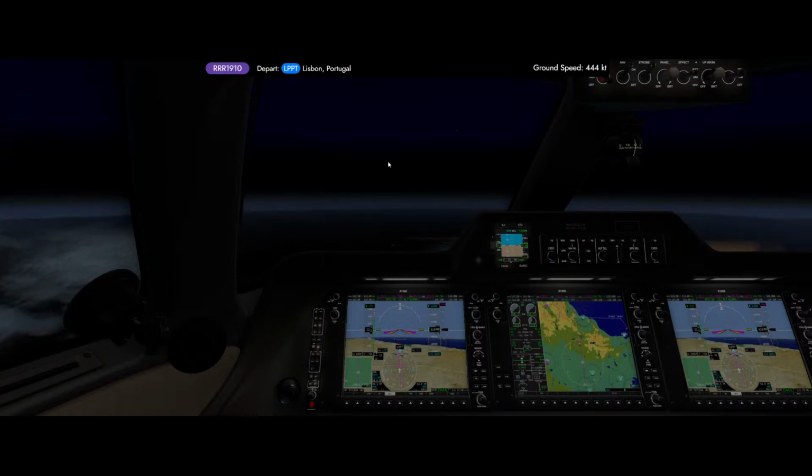Got dark really quick. 1010, descent flight level 150. When ready, descent flight level 150, that's got 1910.